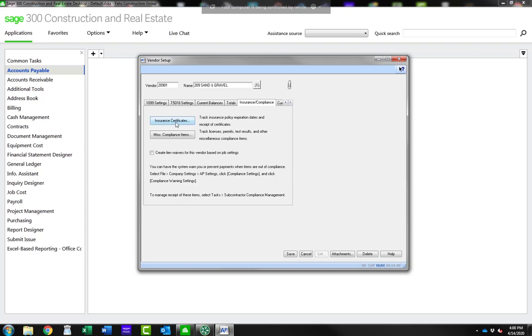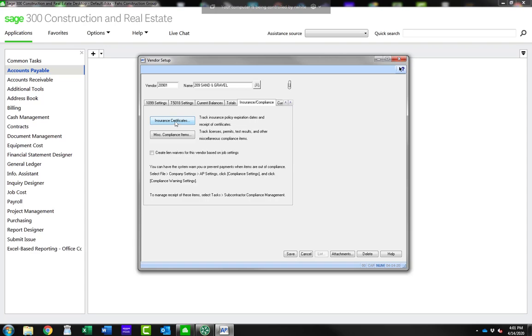Compliance is a newer part of Timberline. We use it here. Generally, we love it. We don't use all of it. But this will at least step you through it and get a basic understanding. I'll probably do a series later on compliance in general.